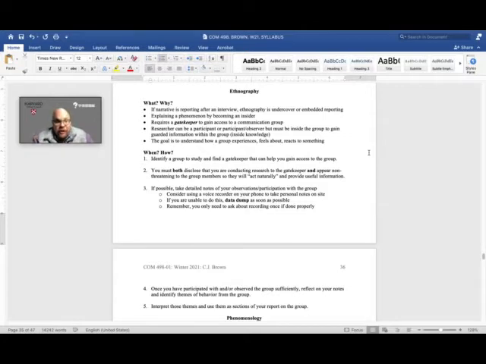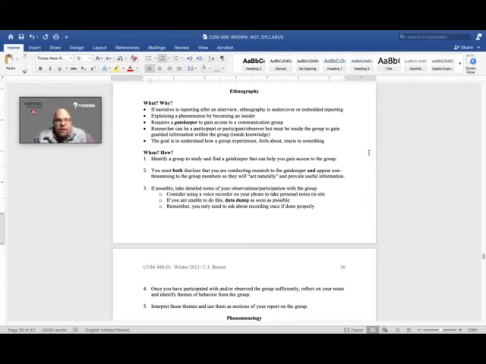But the longer you're in a group, normally the more comfortable they will become with you. So do take those notes, but do it sort of stealthy, or that might be the wrong word. Be sort of incognito with it. There's that voice recorder. As soon as you're done interacting with that group, every time you interact with them, do the data dump. Once you've participated and observed the group, you can reflect on those notes and then start putting what you've observed again into themes and then writing up your report.